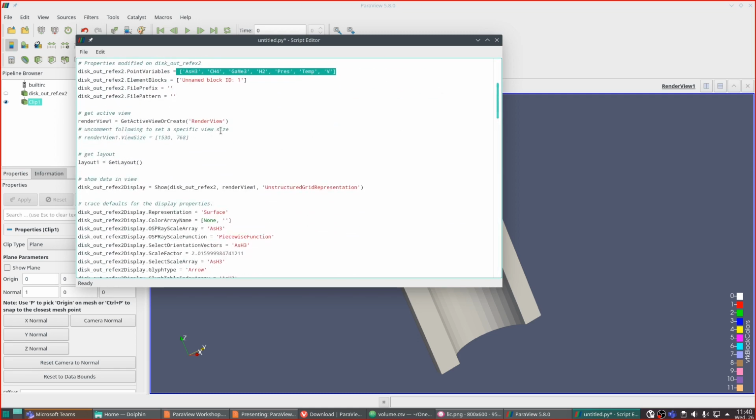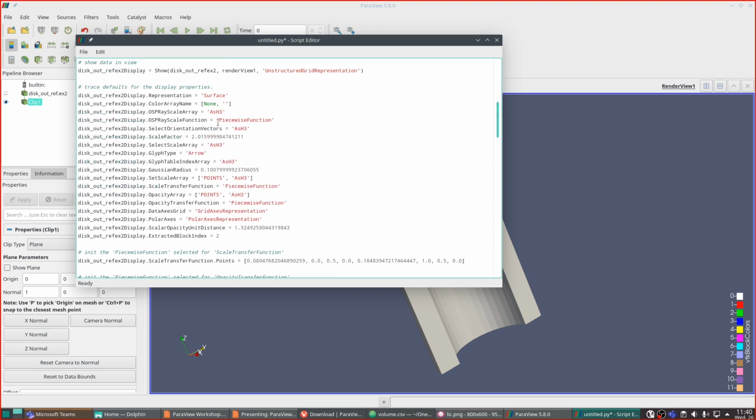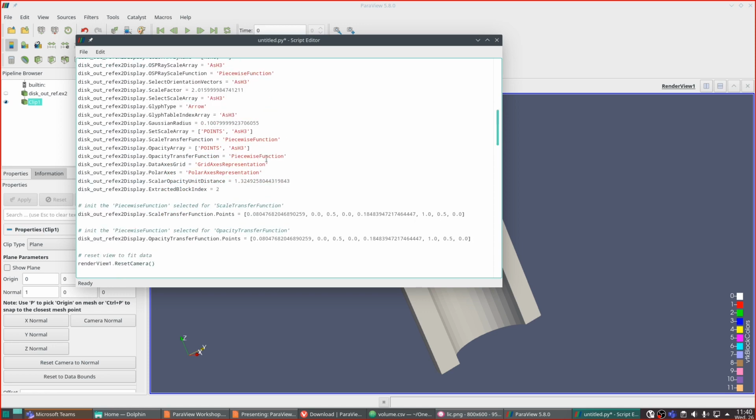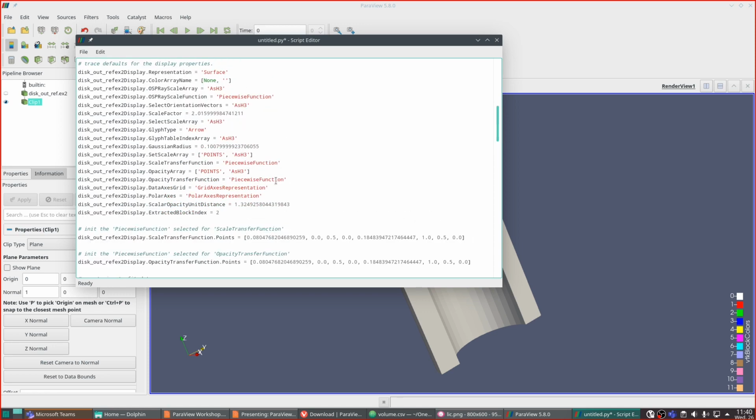Then it sets up the camera. And these are all the options that you can set for your display. So it's coloring by different things. And if there's something here that you don't understand, I mean, I don't understand most of these things either. These are all default values. So that's what Paraview does in the background. You can also delete them and it'll just use the default values. Paraview puts them here and here in case you want to change them.